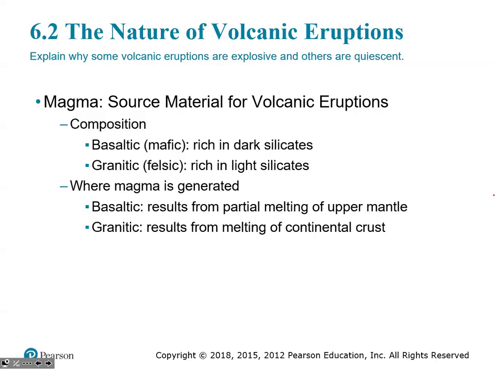That's shallower magma usually. Basaltic magma is hotter, granitic magma is cooler, and basaltic magma is less viscous. Granitic magma is more viscous. So basaltic magma flows more easily, it flows out relatively easily. It doesn't get stuck as easily. Granitic magma is thicker and gooier. It also has more volatiles in it, more dissolved water and gas that can build up pressure. So basaltic magma tends to be associated with more peaceful eruptions. Granitic magma tends to be associated with more violent eruptions.